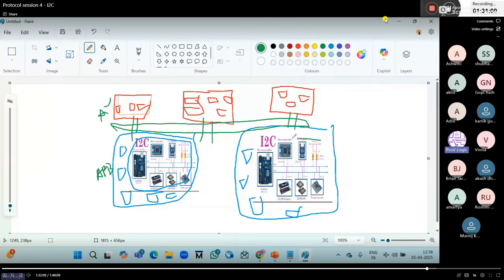Even this IP is connecting to multiple IPs here. Internally also we will have this parallel bus. Through this parallel bus only, all IPs are connected like this. Now, within the IP, the microcontroller communication is serial.